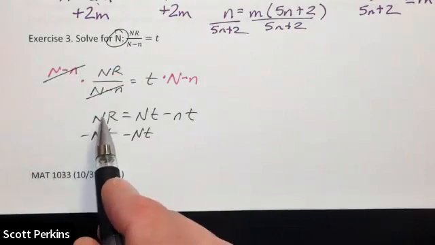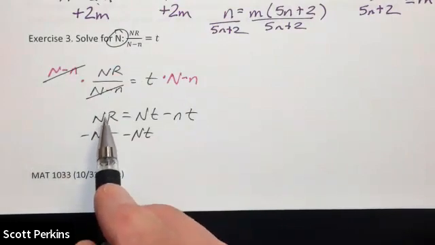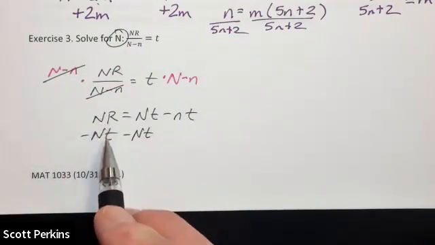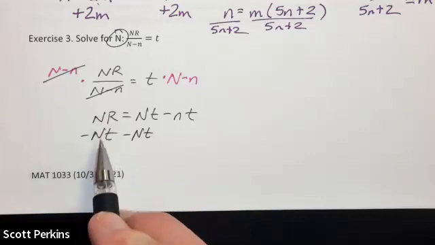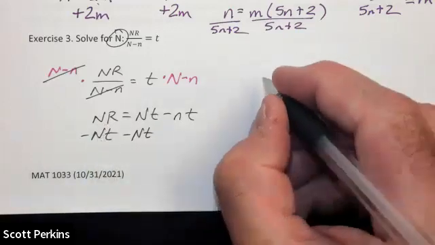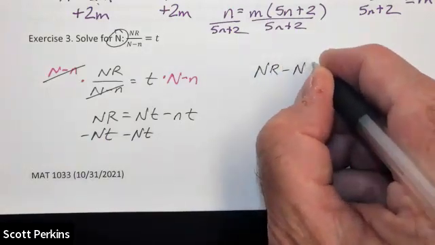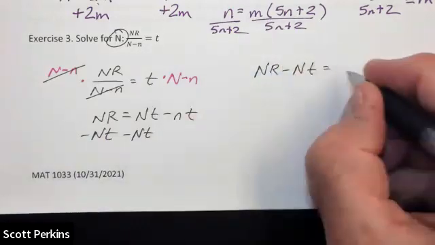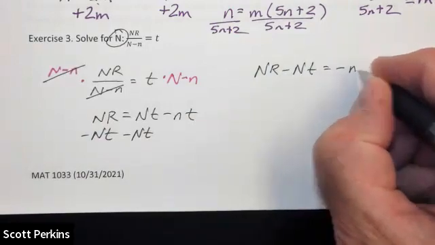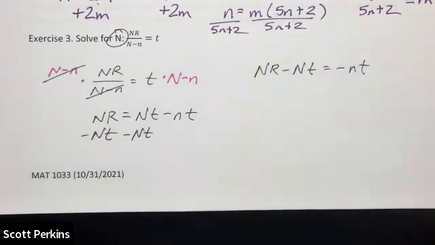So on the left, once again, these are not like terms. That's the added difficulty with solving a formula rather than a regular equation like we've been doing. So that is going to be capital N times R minus capital N times T. And on the other side, I have negative n times T. Again, that's the hard part of the problem. That's why I've had you do this a couple times, so that we get the opportunity to practice. The rest of this, I'm going to factor and divide, and we'll be done.